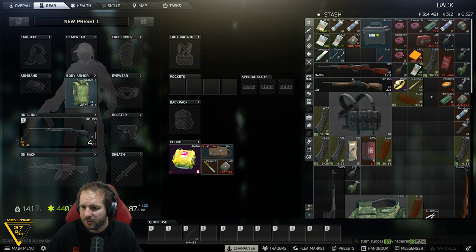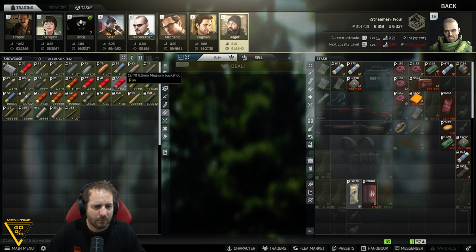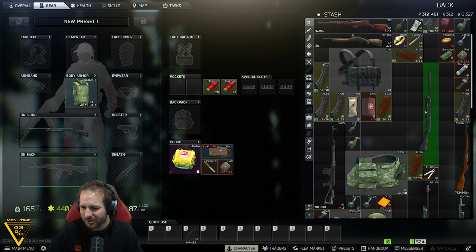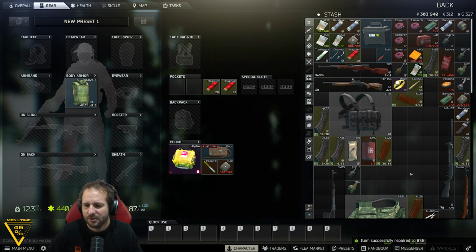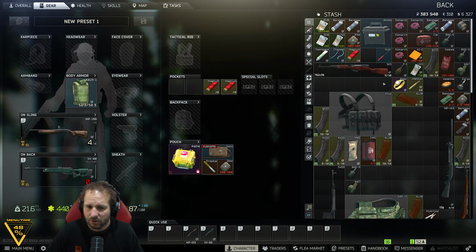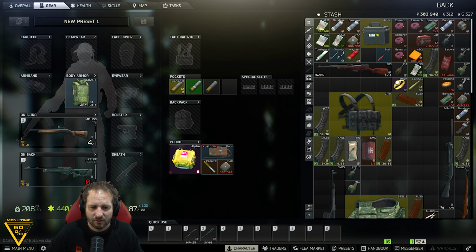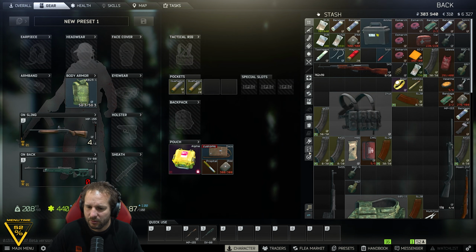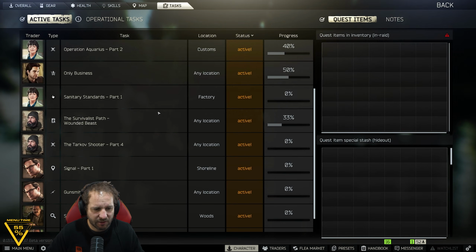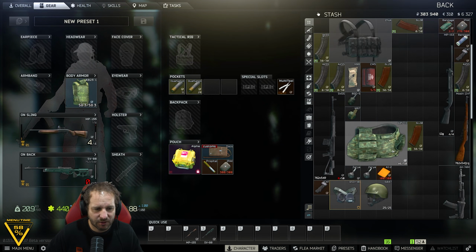Right, we've got another shotgun. You know what, actually, I'm just going to do the SV98 task because of it raining. I'm going to use these dual sabots. Leatherman. Cool. And we also have signal part 1, which is go to the 2 places. So we can try and do that if we get this first bit done.